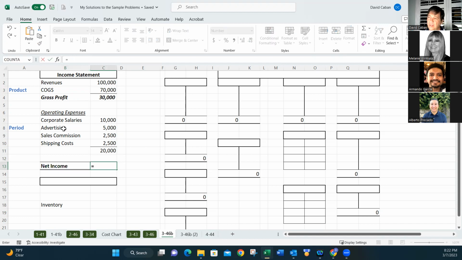It's not really net income because I don't have taxes or anything, but this is for the sake of simplicity. Okay, so now we have net income, and you have an idea of what a product cost versus a period cost is, although we're going to expand on these concepts. So let's keep that in mind.